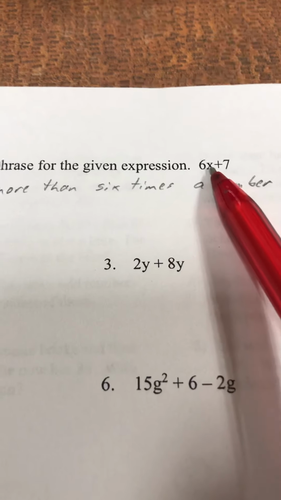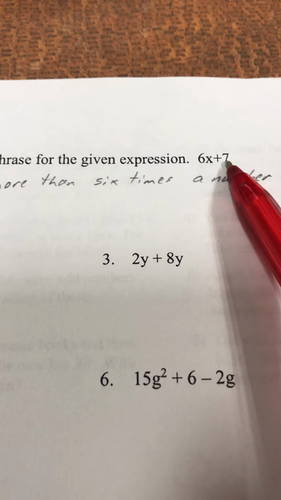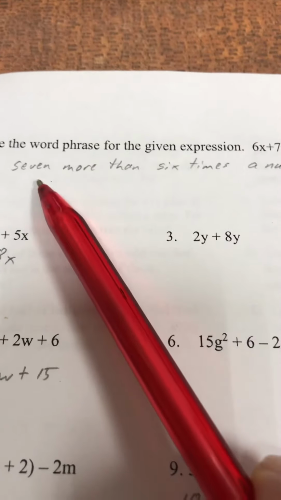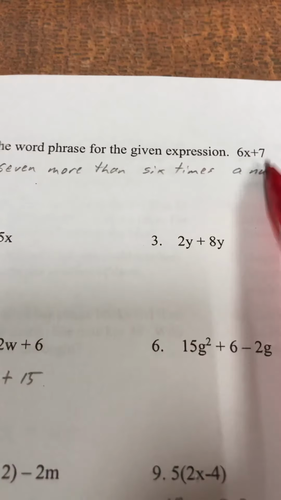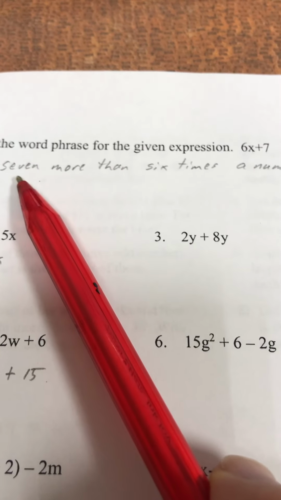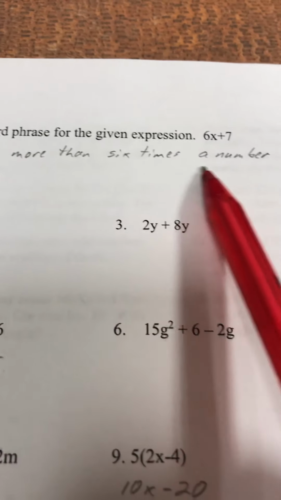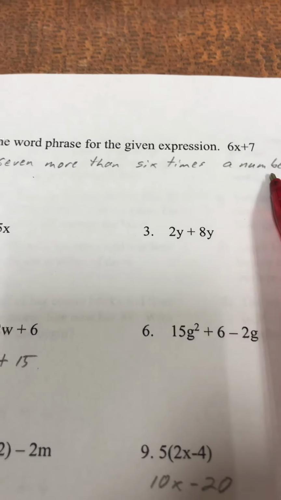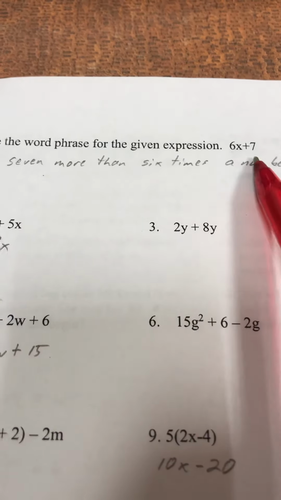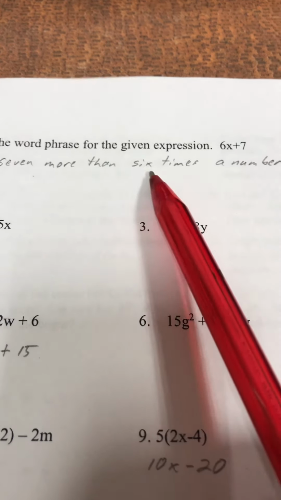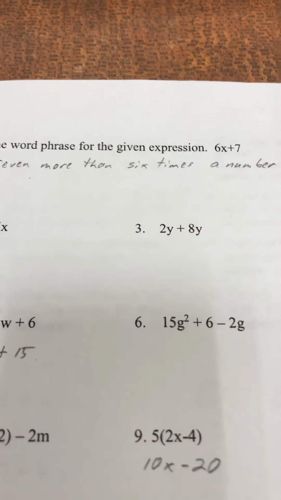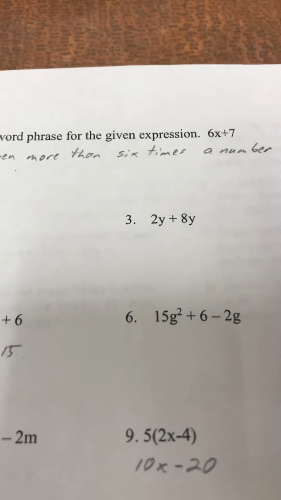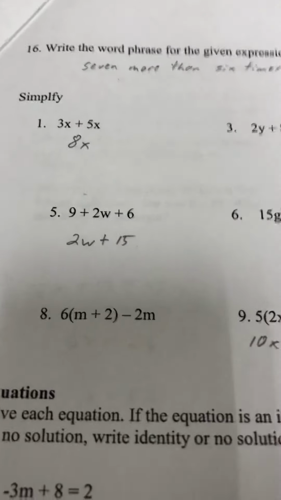So here we have a number multiplied by 6 and added 7 to it. Now you could write exactly what I just said, or you could write it this way. I kind of wrote it backwards from what I said: 7 more than 6 times a number, just because it sounds like what you've been doing on the previous page. So here's 7 more than, here's 6 times a number. So you could write, 6 times a number plus 7. You could write it that way too, if you'd rather write it differently.